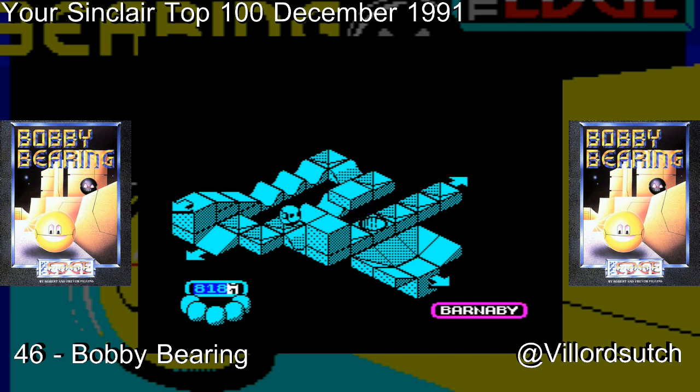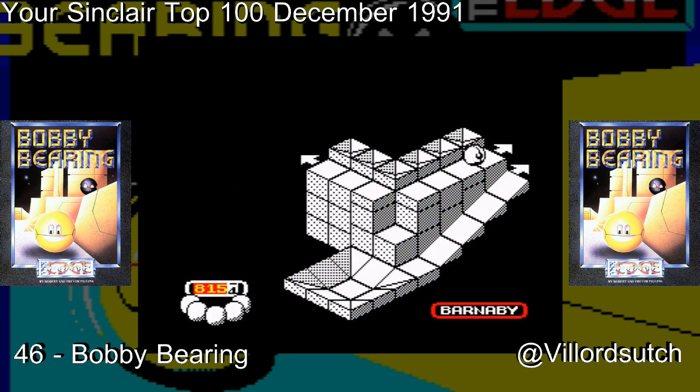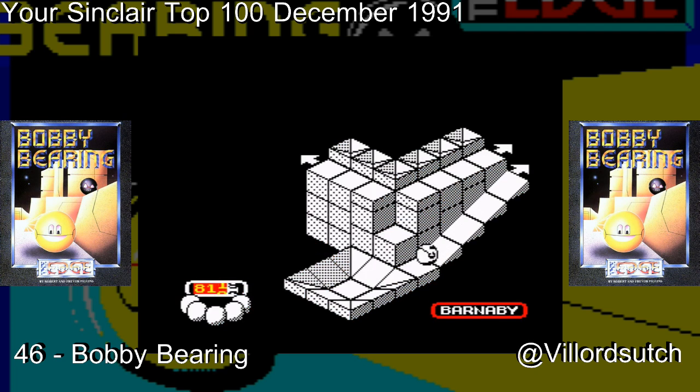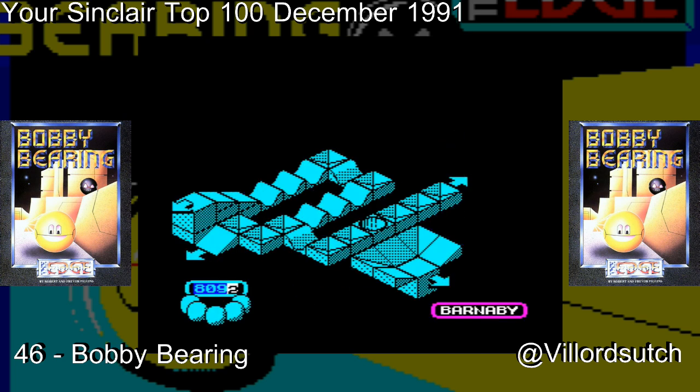You need a map, though — you really do need a map, because this game is massive. Love the controls, love the look, the colours go well because they've done it in monochrome each screen, so there's no clash. I like the fact that you've got to push your cousins all the way back — that is brilliant as well. It's a really good game, and it's well-deserved. So go and play Bobby Bearing — got my thumbs up. TTFN, ta-ta for now. Go and play Bobby Bearing on The Edge, or by The Edge. Go!